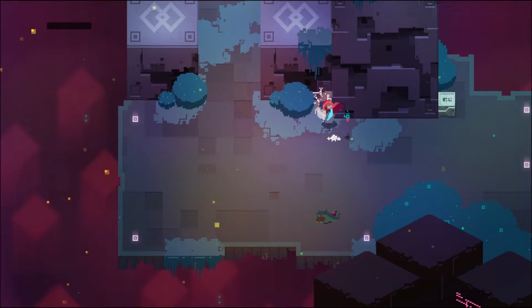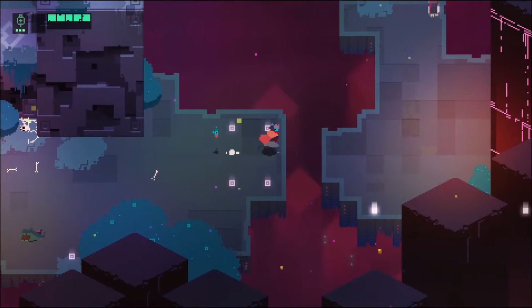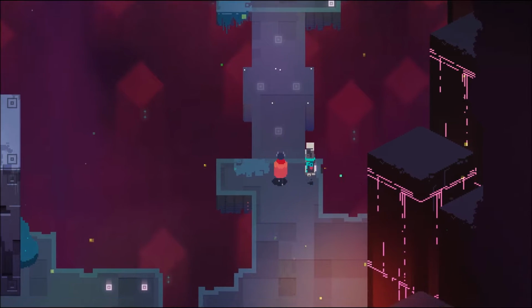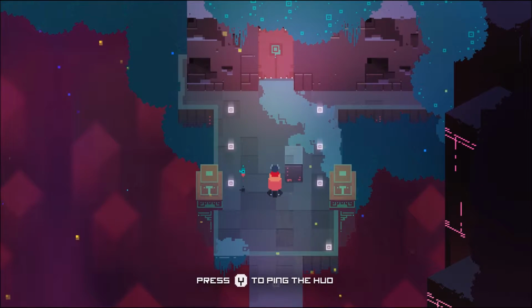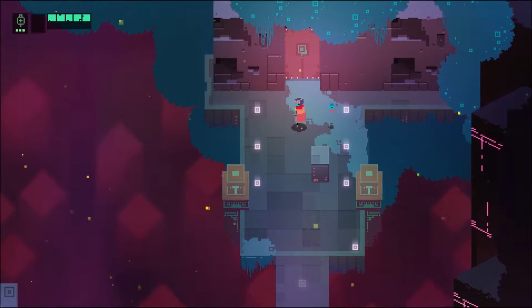Crazy frog critter. Get out of here. Skellies. Nobody wants any skellies. Ooh, more health. Or more health packs, I should say. Oh, okay. There we go. Making a bridge across. Y to ping the HUD? Okay, so pinging the HUD, it'll tell you how much health you have, etc.